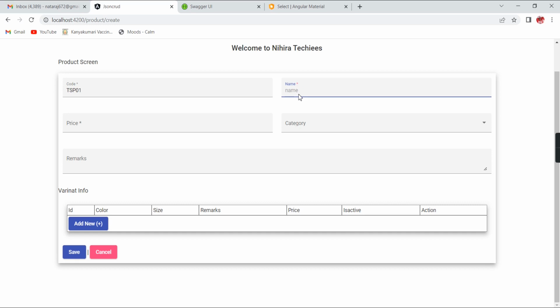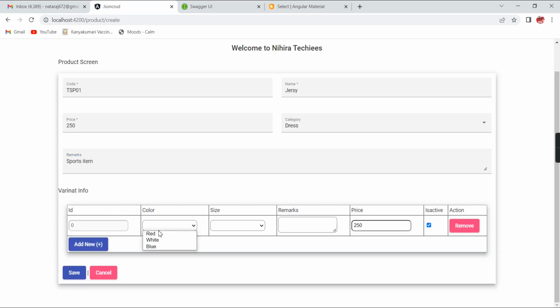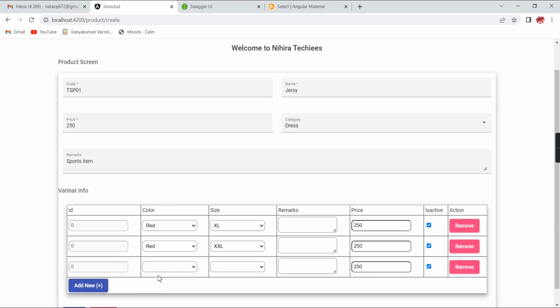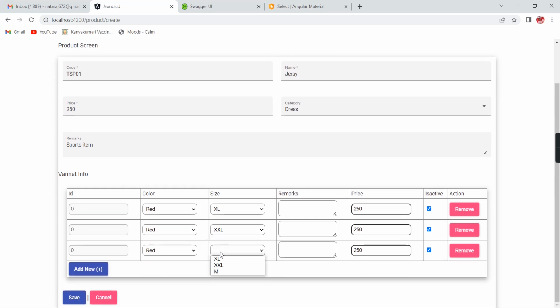TSP01, Jesse, and this is a dress, sports item, the red XL, red double XL, red medium, and the medium should be 200.